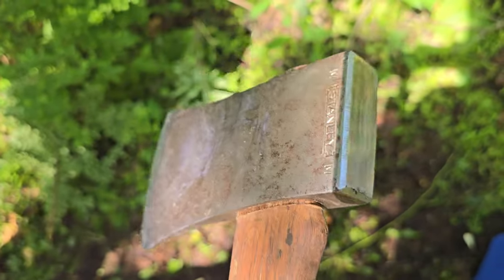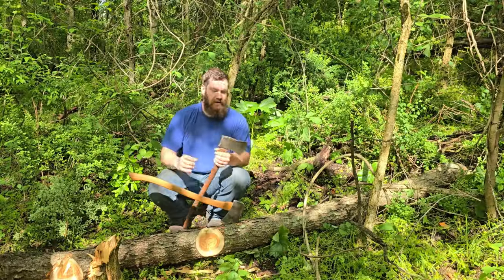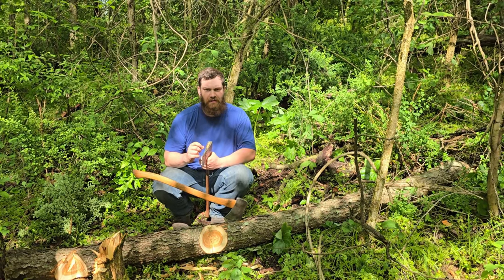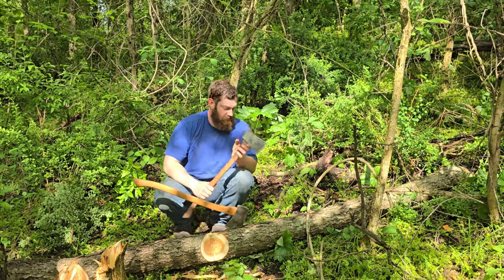So I'll have to go and drive it back in as hard as I can. And I'll put that metal wedge in like I was talking about in the last one, which I forgot to do. And I might put a second one in it. I don't know. We'll see.